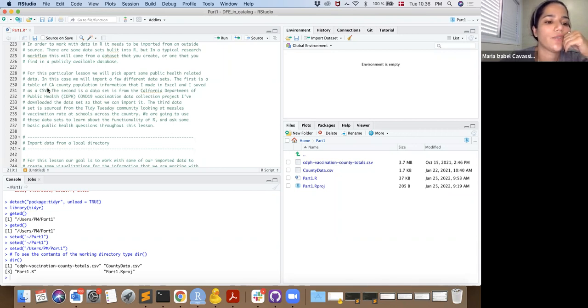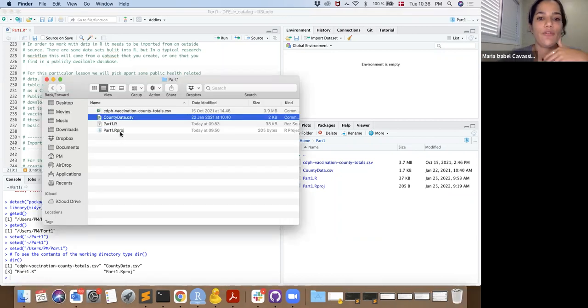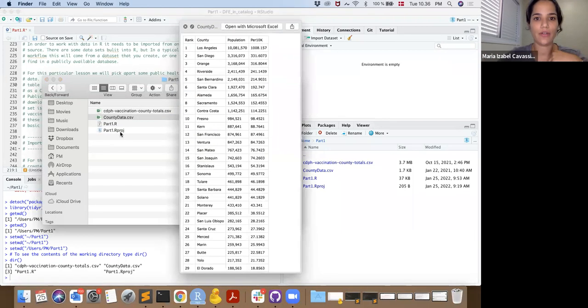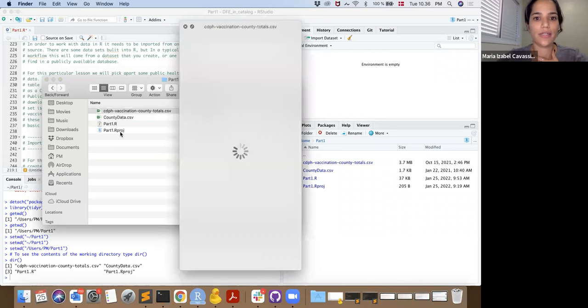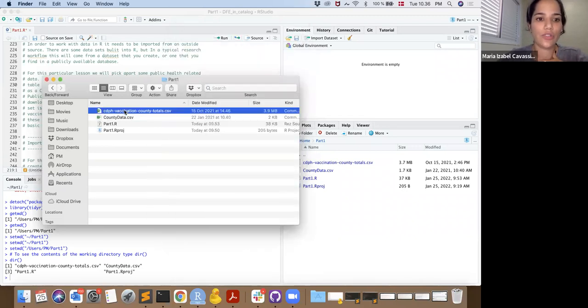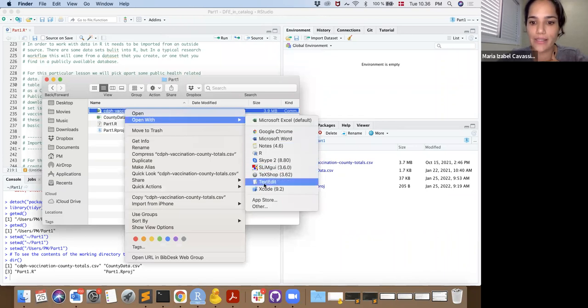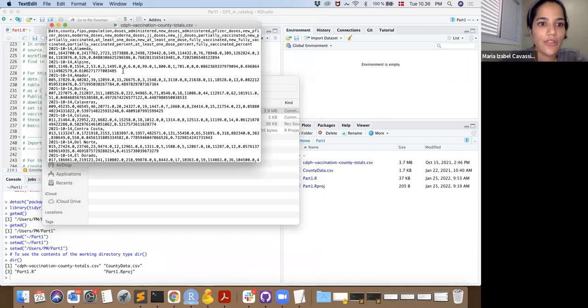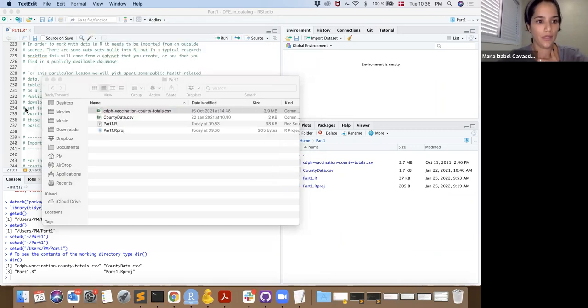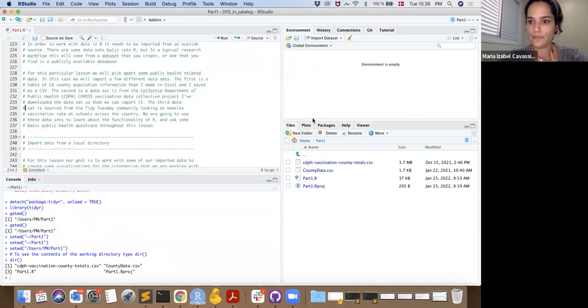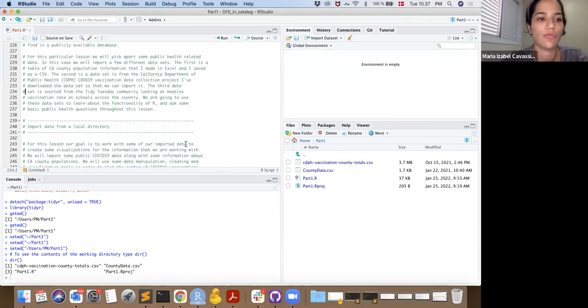If you were to open it with a text editor, you'd see that it's all separated by commas. That's why it's called CSV format. Okay, so someone says it stands for comma separated values.